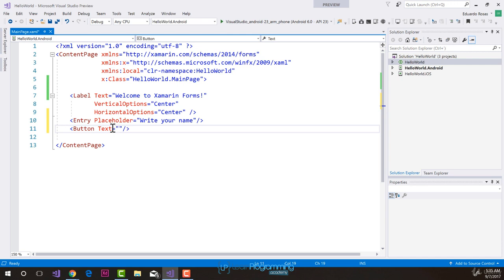The double quotes are added automatically, and in this case, we're going to write down "say hello." By now, we already have the basic definition of our user interface. When we test this out, we will find if it actually looks the way we want, and in case it doesn't, we will have to change it a little bit. But before moving forward, there is another thing that we have to do.